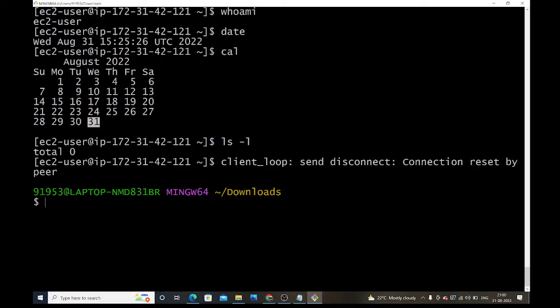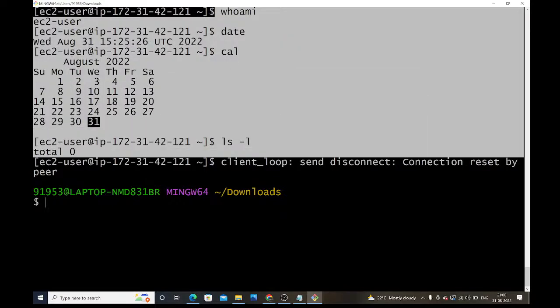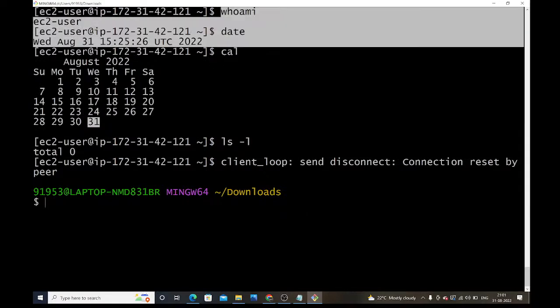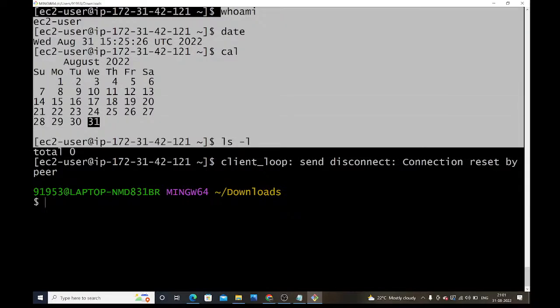The file which contains a set of commands for execution is called a shell script file. Understood, guys? Is it clear, guys? What is shell scripting?